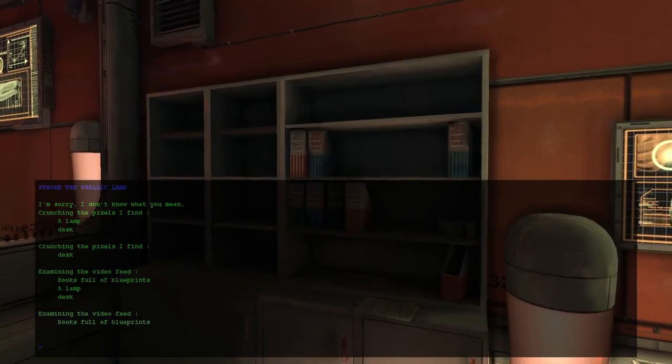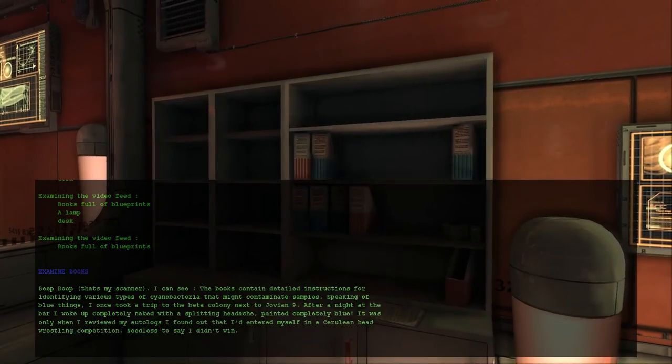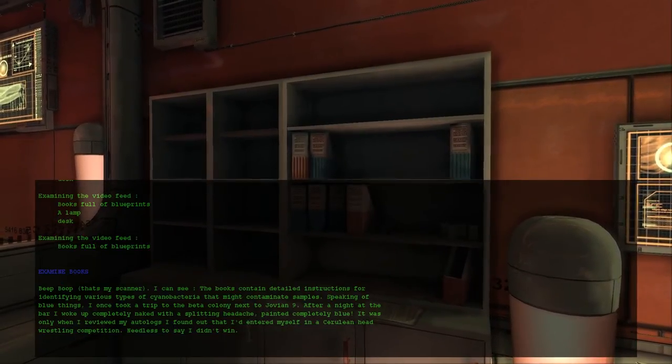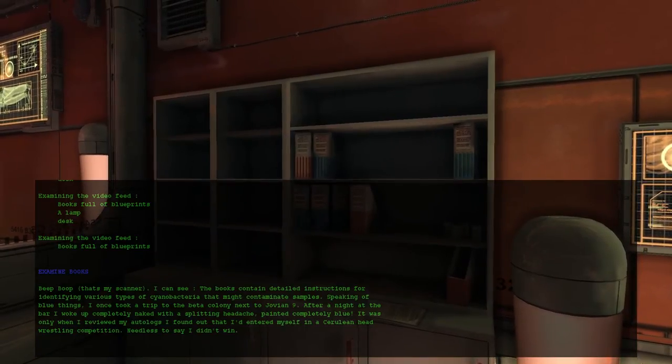Ooh, more books of blueprints. Let's see. The books contain detailed instructions for identifying various types of cyanobacteria that might contaminate samples.